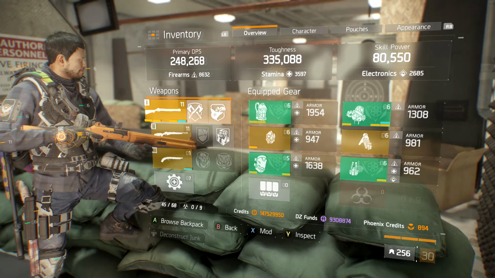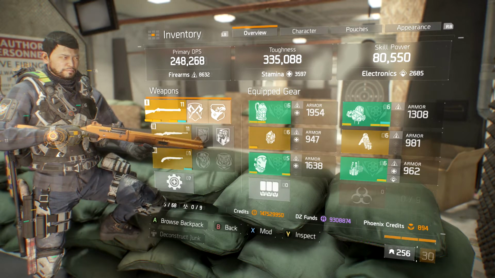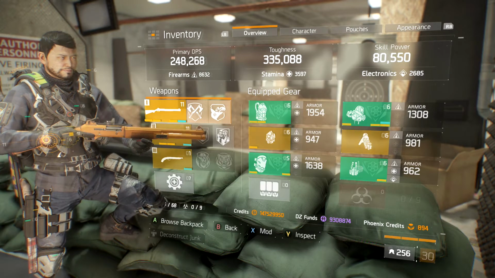Alright, so let's get right into it. I am using a 4-piece Striker with a 2-piece Gold with a Super 90. Yeah, Super 90 instead of an S12 or a sausage, as some people might call it.